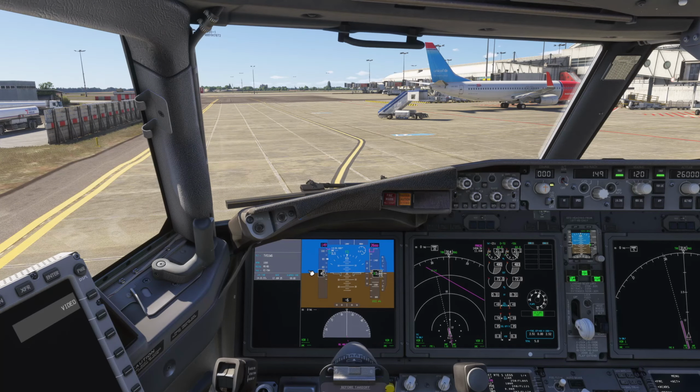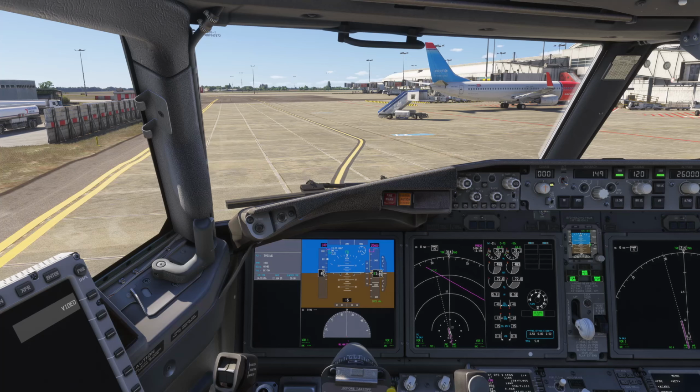Are we ready for taxi clearance, please? Sky Travel 1 Whiskey Golf, taxi via Hotel 1, Foxtrot, Lima, Delta to holding point runway 12. Taxi via Hotel 1, Foxtrot, Lima, Delta to holding point runway 12.